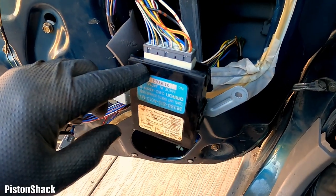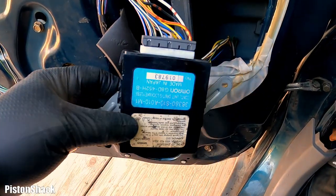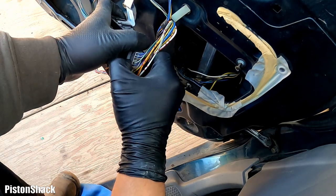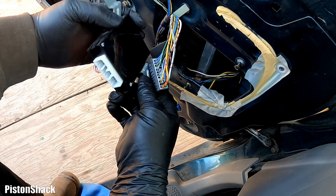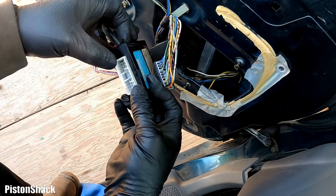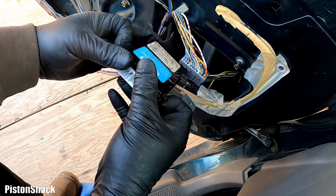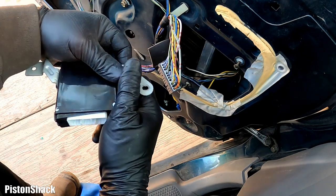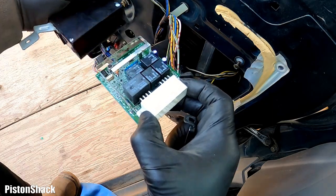Let's disconnect the connector and check the condition of that circuit board. Okay, let's tap in. Pretty simple design. Just a front clip here. Let's take this one out. And see what I have.